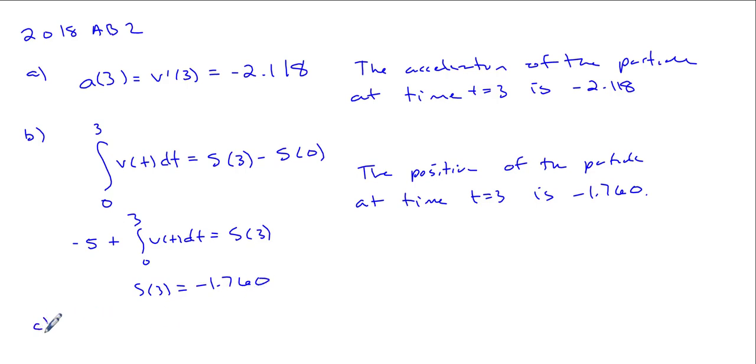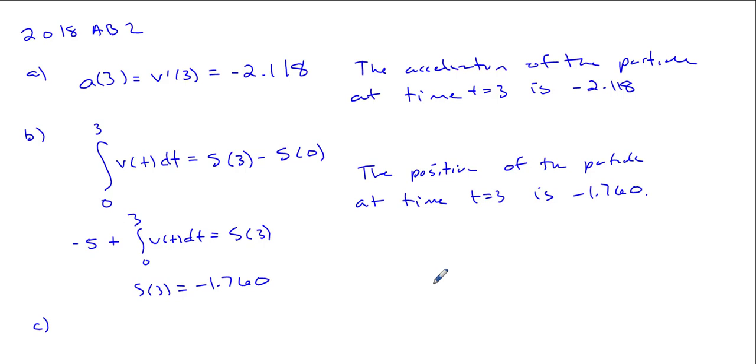If you don't have explanations for this one and the one before, will they count? You should say what you're doing, because sometimes they won't give you full credit because you're not concluding. You're like, what does this number mean? Well, it's like all of us are like, well, it's acceleration. We said it's acceleration. Well, just make a quick statement. It takes 2 seconds. And it helps the reader out. And it really demonstrates that you know what you're doing.